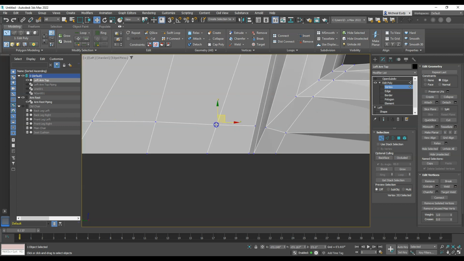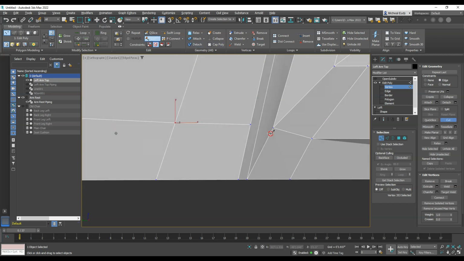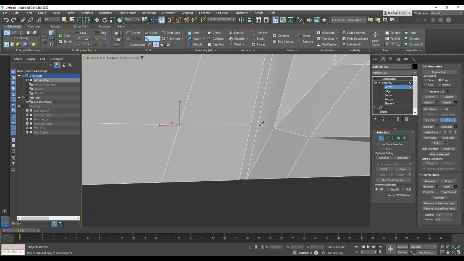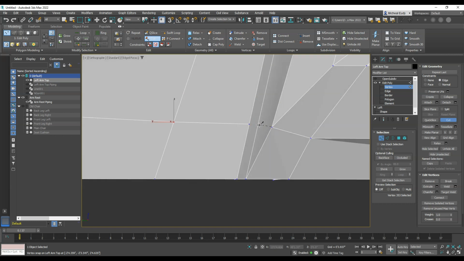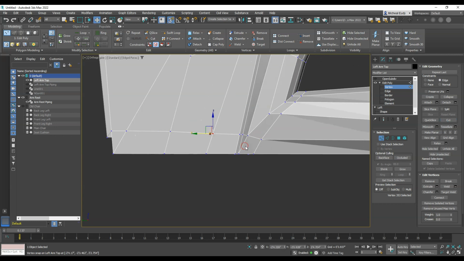Okay, I'm probably going to have to cut that inside that little valley manually. Okay, cut that.